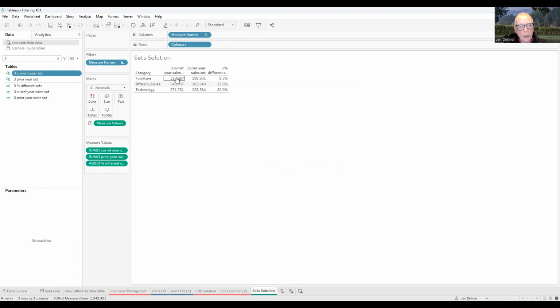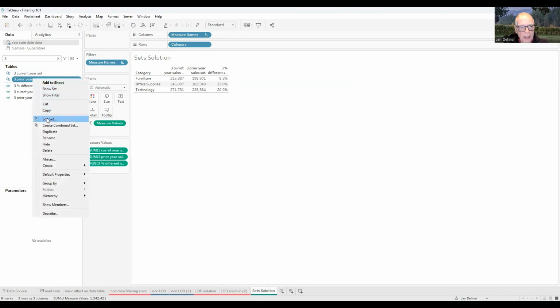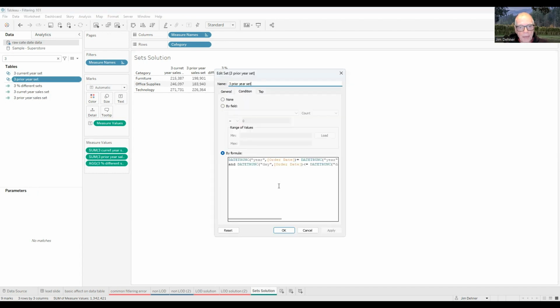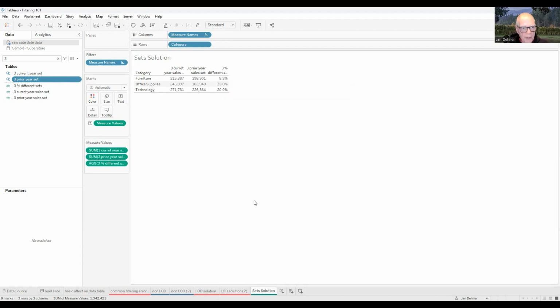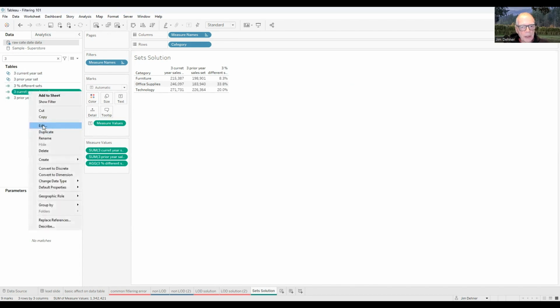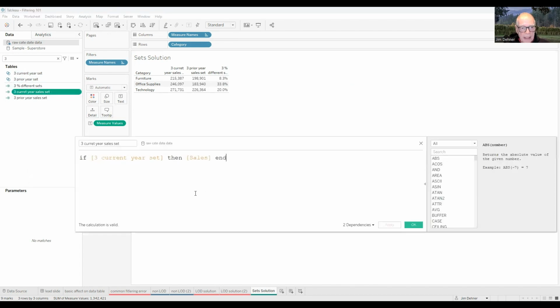I calculate the current year set, and then I do the same thing to create a set for the prior year, just as we've done before, where we decrement the year by one. Same expression, nothing's different about it. Then I use those in an expression where I calculate the current year sales, and we just say if the date is in the set, this returns a true or a false.